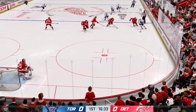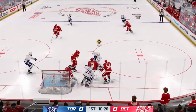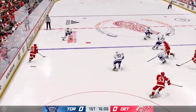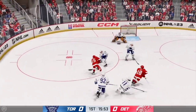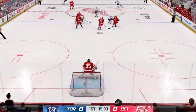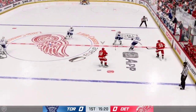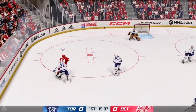Coming down the left wing and into the zone. Toronto's got the puck in the corner. And that goes off someone in front and doesn't reach the net. Verana's got the puck along the wing. Good heads-up defensive play as he extends the stick. The Leafs pick up steam and are on the attack. Feeds the puck to Kopp. Into the offensive end, right up the middle.